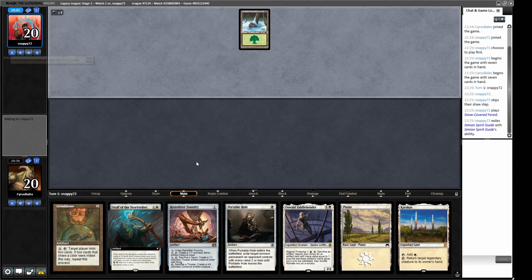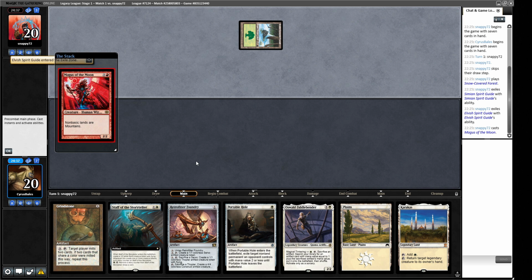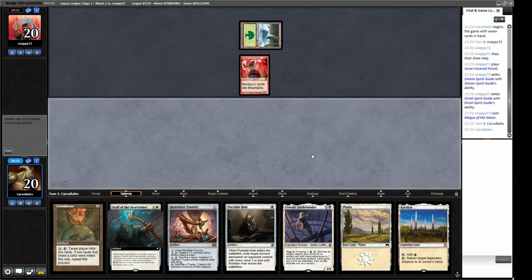Snow-covered forest. Simon Spirit Guide. This could be the Hypergenesis deck. Looks like 2 Spirit Guides. Sure. Magus of the Moon. Okay, this is going to be the red-green initiative deck. Now, we don't really care about Magus very much because we have a basic Plains, which is one of the reasons I wanted to keep this hand.